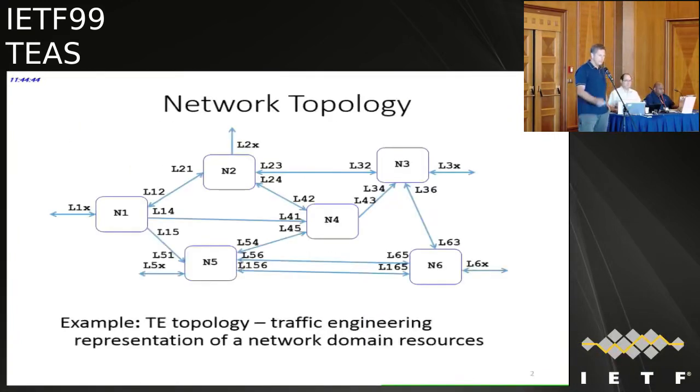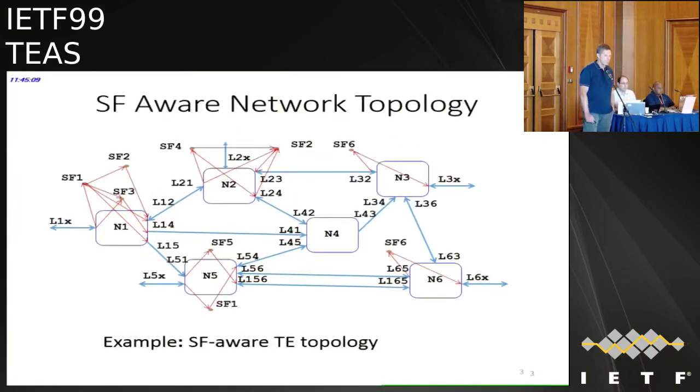Okay, so again, this is a network topology, and the abstraction of this network topology could be presented to a client. So a client now has a say in how services, like connectivity services, could be set up on a network, in terms of bandwidth utilization, fate sharing, protection, stuff like that. Right, but the problem is, what if the network offers not just connectivity service, but various service functions.